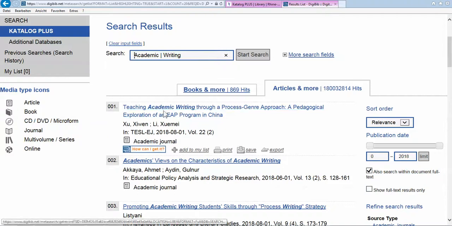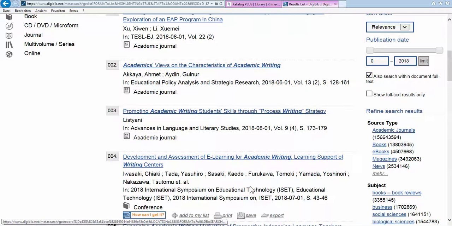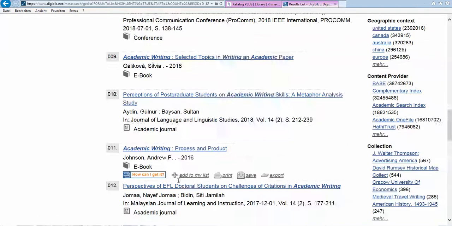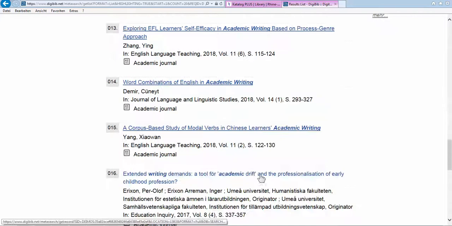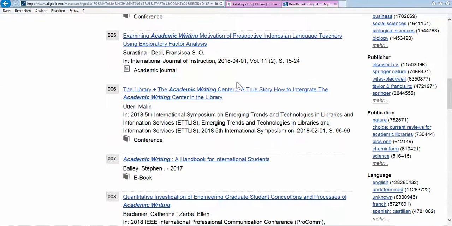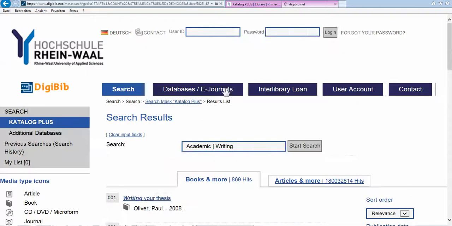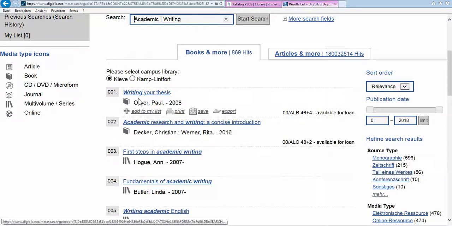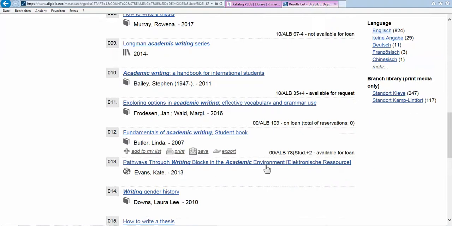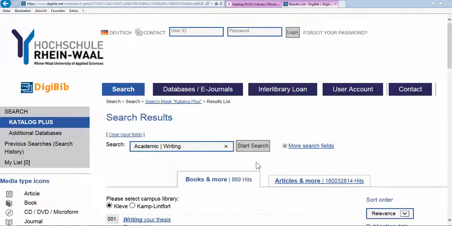So it has both still. Because it has both, then it makes sense. But it should have materials that are just writing or just academic. But when it has both, because when you say "or", either or, yeah, then it has both as well. Looking at the books, let's have a look. So this will pop up. I think for my words academic writing, it's fairly similar. Okay, but let's have a look at the hits.